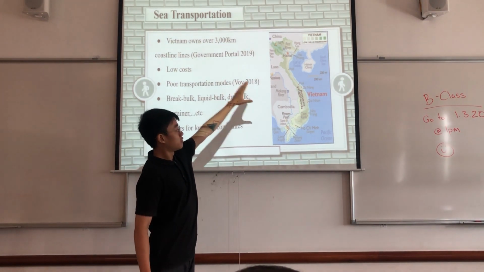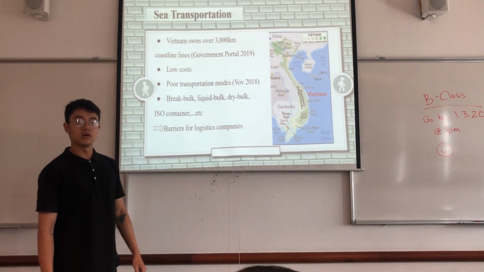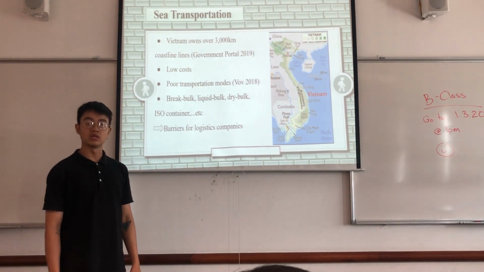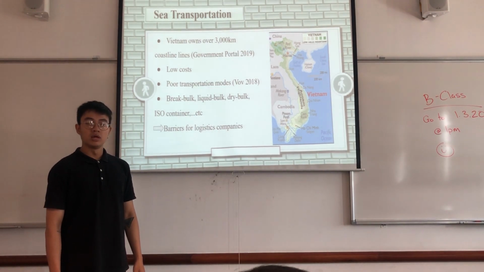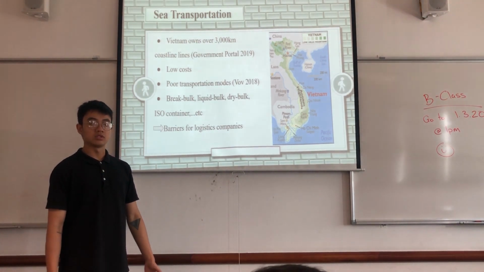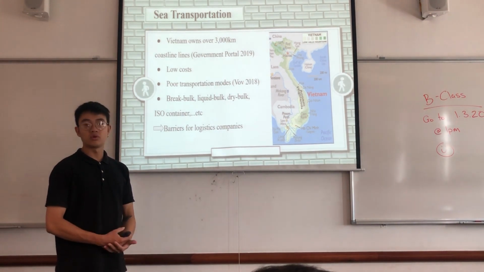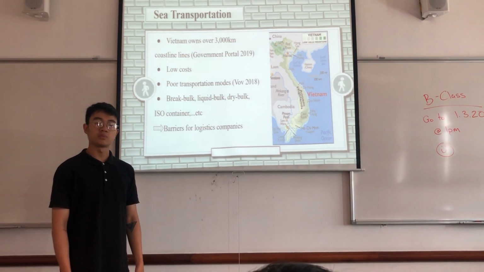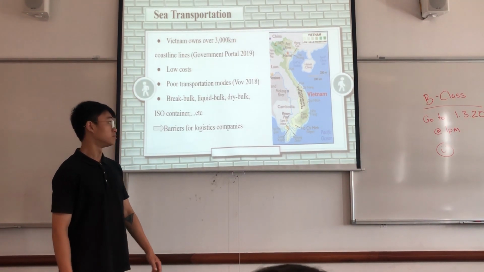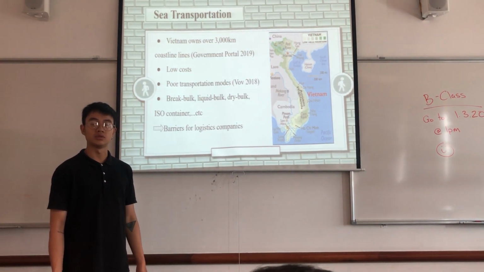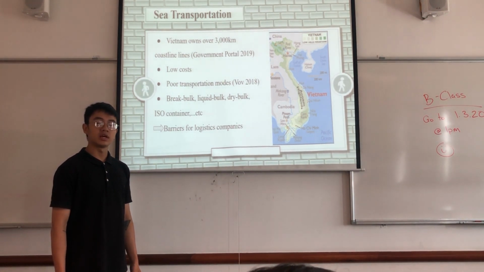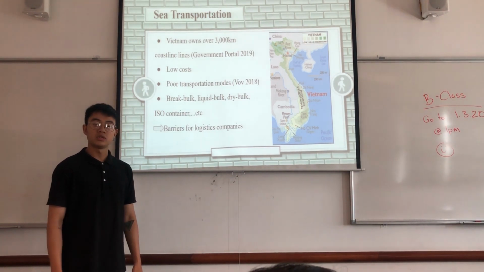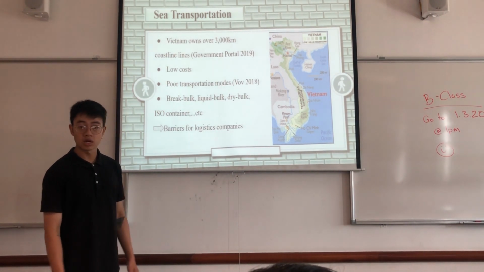First of all, as you can look at figure 1 right over here, Vietnam now has a very long coastline along Biển Đông of over 3,000 kilometers. Therefore, the other logistics companies, local and foreign, have invested in Vietnam and are trying to fully exploit the advantages that this sea route provides to the nation. DHL is not an exception, as they had considered choosing sea transportation because of its low cost.